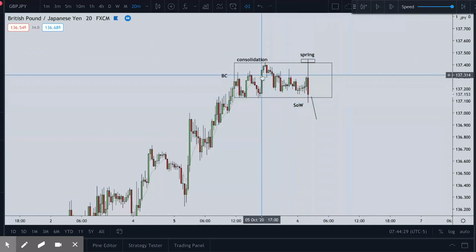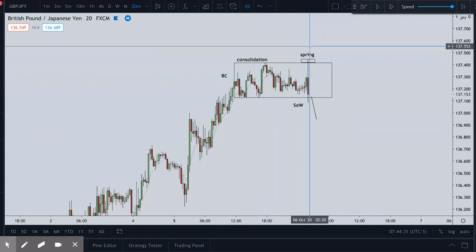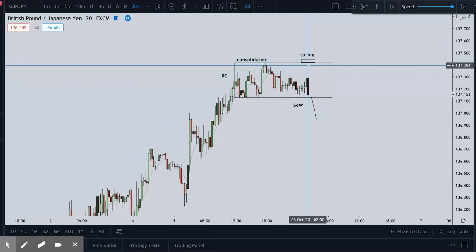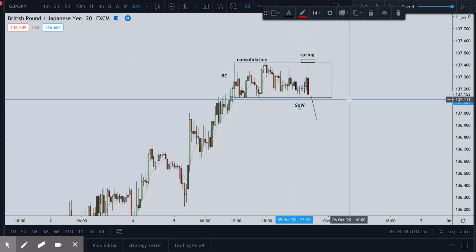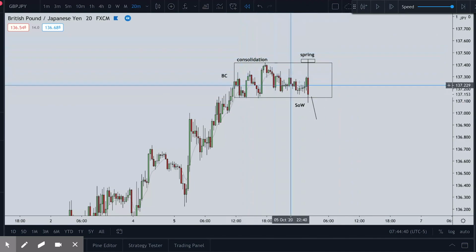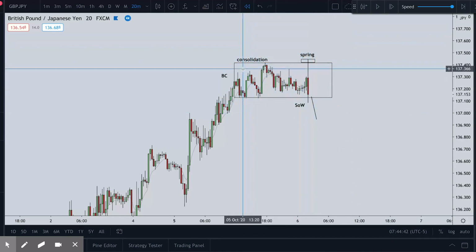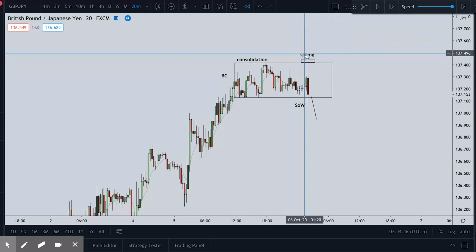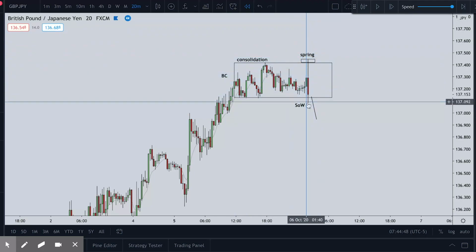Now that's because we can see after the market attempted to go higher, it was pushed back down. So there's a lot of weakness in this market and it looks like the price is ready to fall. So the sign of weakness is also very important. Without a spring or a sign of weakness, we do not have a distribution schematic. So we see the spring, the buyers' final attempt to push higher. We see then that gets pushed all the way back down.